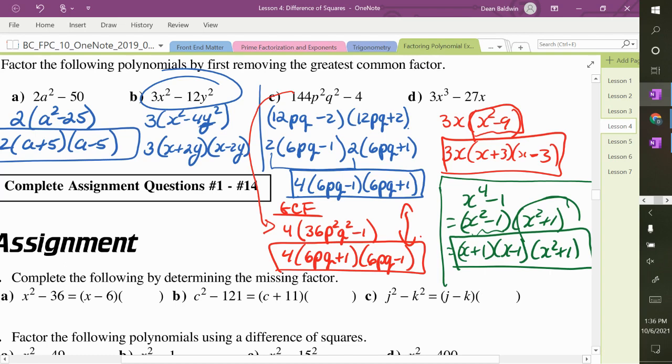So the answer for this one, which is very similar to certain test questions, okay? This is kind of a standard question. If I say factor completely, which I will, and you just give me this, you'll get half marks. You have to go all the way to here to get full marks, okay? So just be aware of that. We're going to practice that more tomorrow or Friday sometime. Always take out a common factor. Keep going until you cannot factor anymore.